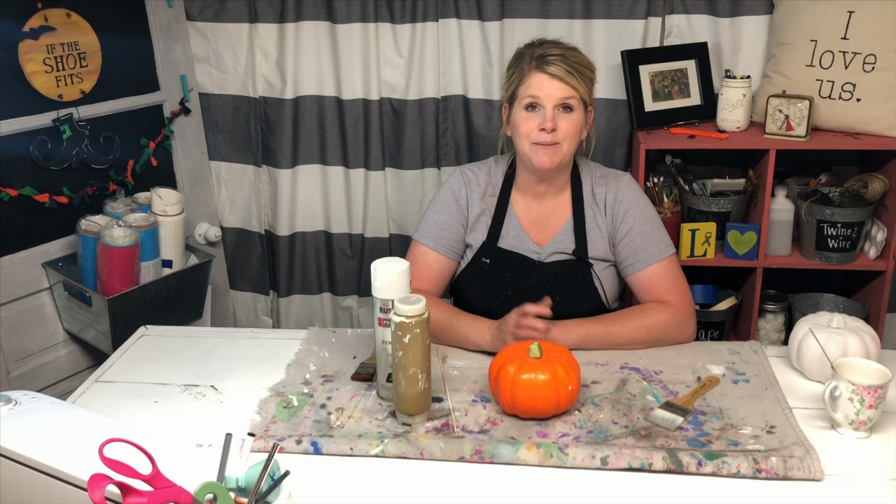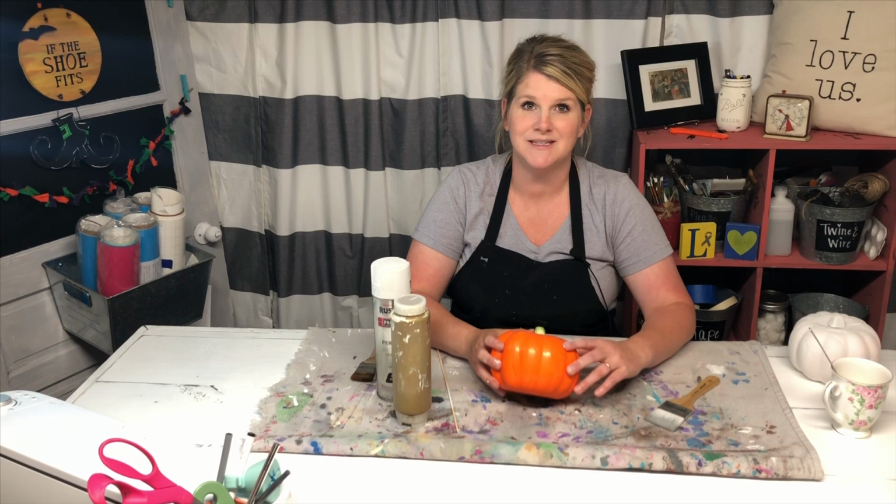I am Megan from MeganPlus5.com, and today I'm going to show you how to take these ugly orange pumpkins that you can get from the Dollar Tree and turn them into something that you'll want to display in your home.